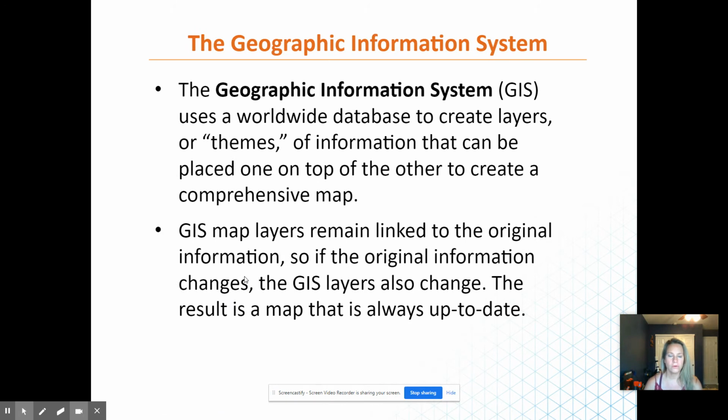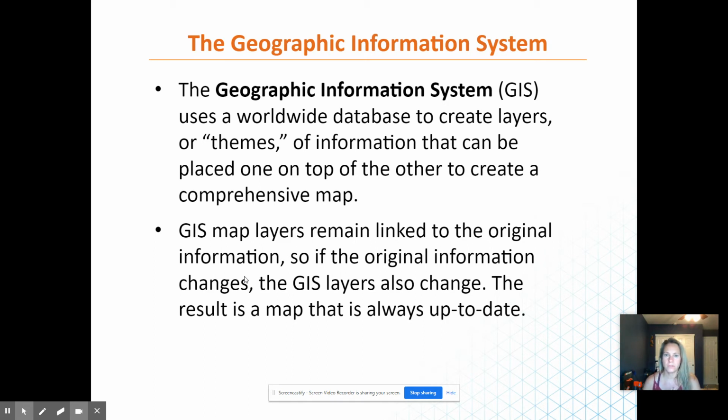All right, so GIS is the last type of map, and a GIS map is using a database, and it's usually layering maps. So they take like a topographic map, and then they might take a satellite image, and then they might track an animal on top of it, which we'll see in the video in a minute. So that would be a GIS map. So it's just a bunch of layers of maps on top of each other. And I showed you one in the classroom.